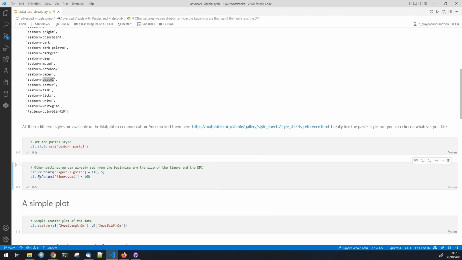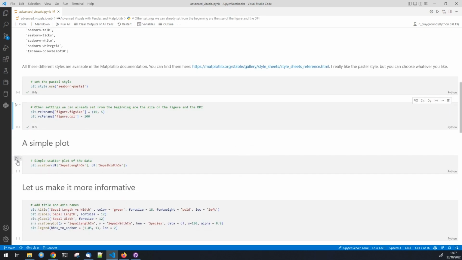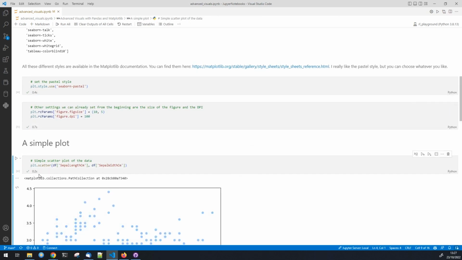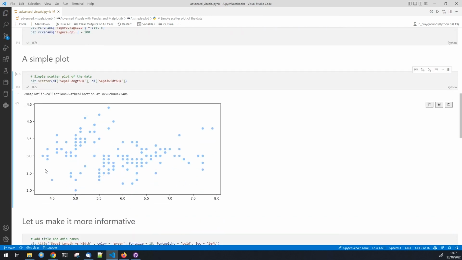Our first plot is nothing special, just the usual scatter plot of the sepal length and width of our data. Notice something. Exactly. The plot is boring and has no useful information, other than that we can assume the distribution of the data by looking at each point. If someone sees this plot and doesn't know anything about the data, they cannot understand what we are trying to show. Let us change that.